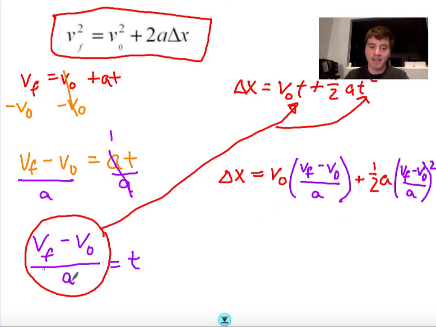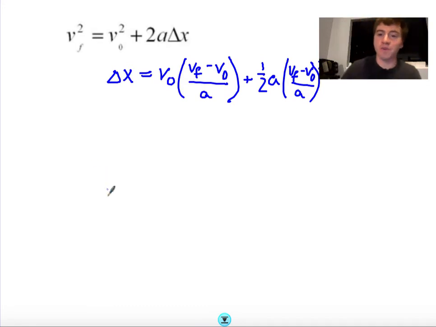Okay, so I've just taken this and put it in for t. Instead of writing t, I wrote this, because that's what t equals. Substituted it in. Okay, we're going to do a lot of math right here. We're about to go algebra crazy on this, so this is what I'm not expecting you to have to follow through with. This is Algebra 2 kind of simplifying, so just follow along as best you can as I do it, and here we go.